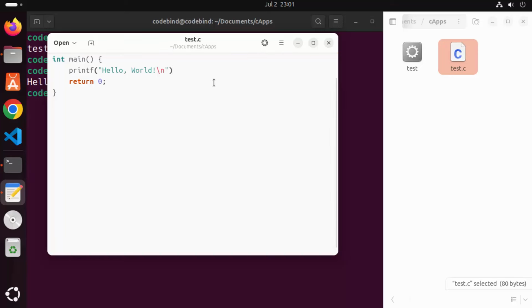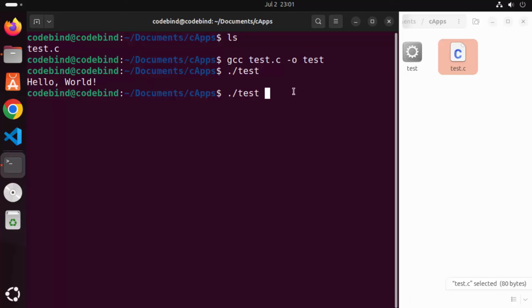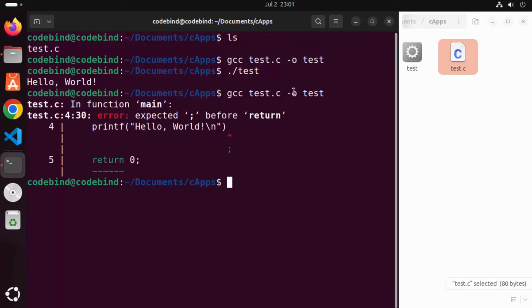This means that I have introduced some kind of error so that at the time of compilation it's going to throw an error. So let me just close this file and let me give this gcc command to compile the C program again, and this time it's going to give me the error.